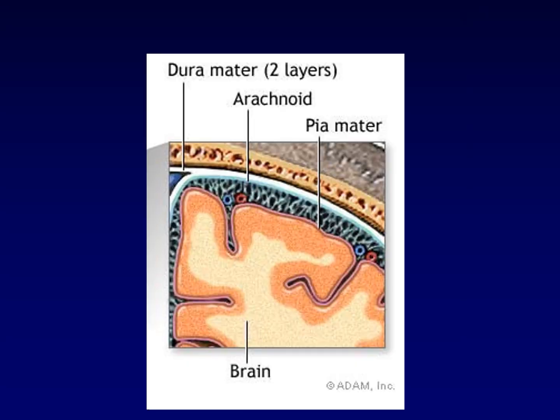Remember this picture when we talked about the 3 layers of the meninges and how it divided the intracranial vault into 4 different spaces? The dura, the arachnoid, and the pia mater divided the intracranial vault into an epidural, subdural, subarachnoid, and intraparenchymal components. We're going to take that now and actually make use of it when we talk about intracranial hemorrhage. The way it works is when you hemorrhage inside your skull, you're going to be in one of these 4 spaces. And figuring out which space you're in can help determine what caused that hemorrhage. So let's go through the different spaces.